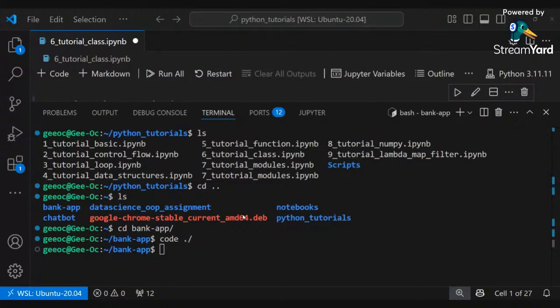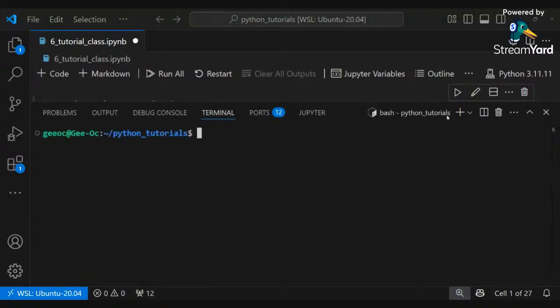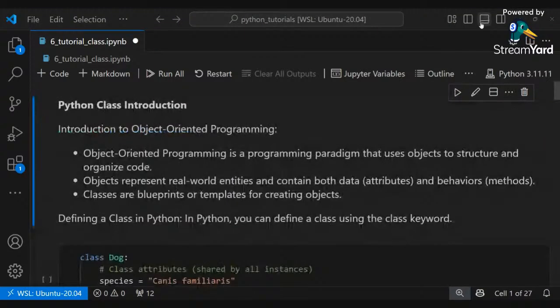It's loading. Let me just go back when it's done loading. We'll do cd and then cd python tutorials. Okay, we are back. So calculate this. Great. I'm using WSL Ubuntu, just in case that's the case for some of you.